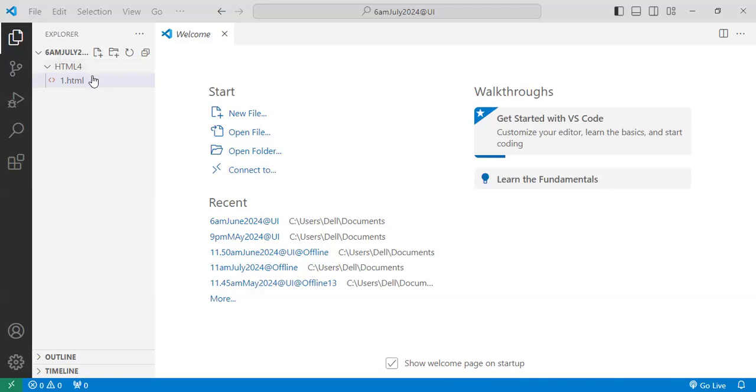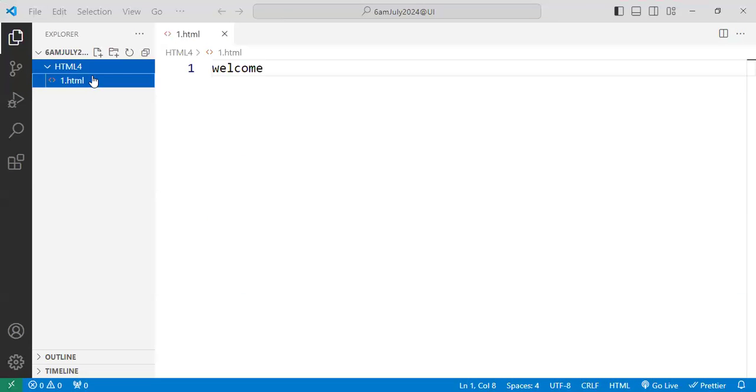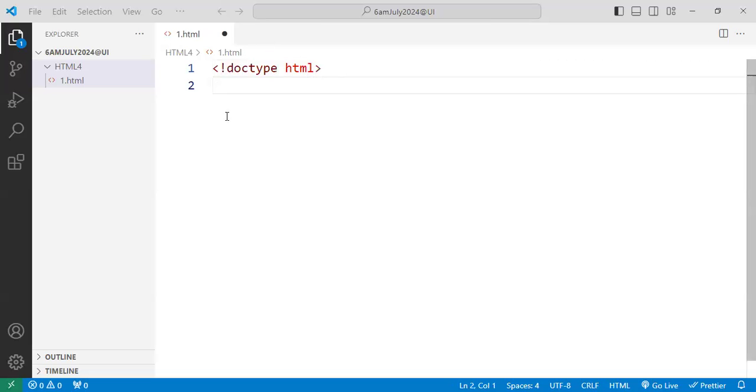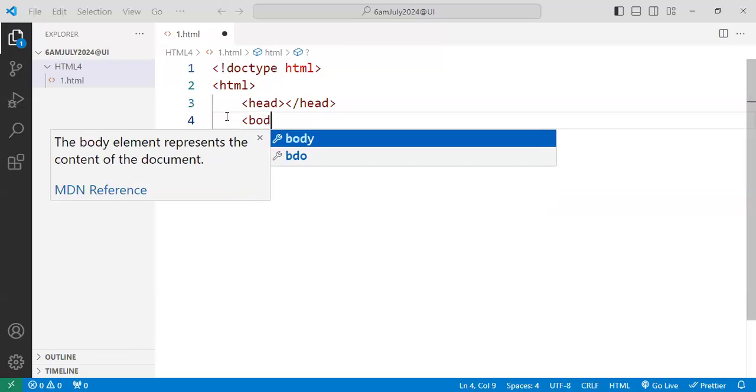See under this one.html. Even if you don't write it, it will execute, but generally we have to write it for every application. If you check here, doc type HTML, here is the HTML starting tag, head starting and ending tag, and body starting and ending.